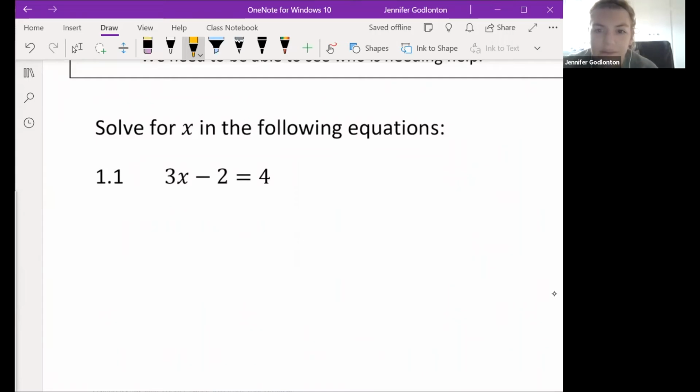Good. It is linear. Okay. So if it's linear, we want to get x's on the one side. We want to get numbers on the other side. So I want you to move whatever needs to be moved. I want you to solve for x. And when you have an answer for x, please pop it in the chat for me. It doesn't matter if you're right or wrong. It's just a way for me to see that you have finished the question and that you're done. And then we can go through it together. So as soon as you have an answer, just pop it in the chat for me. Thank you. We have our first answer coming in. Keep them coming.